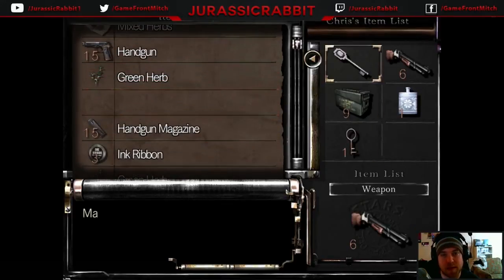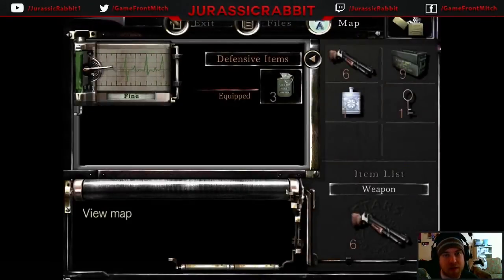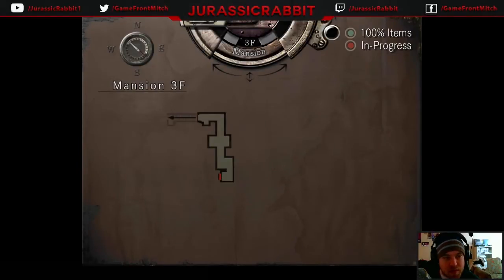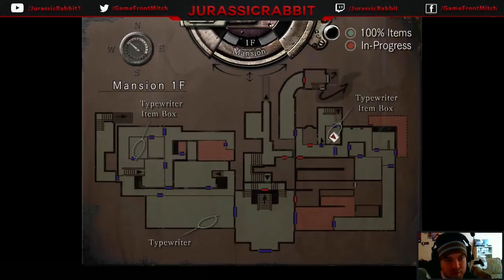I don't even know if I need this armor key anymore. I think I might have opened all the armor doors. That should be 1, 3F, 2F. Where am I right now? I'm on first floor.